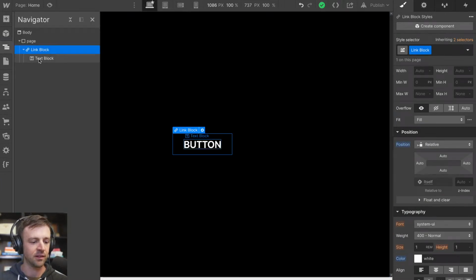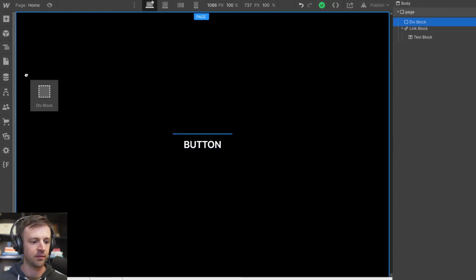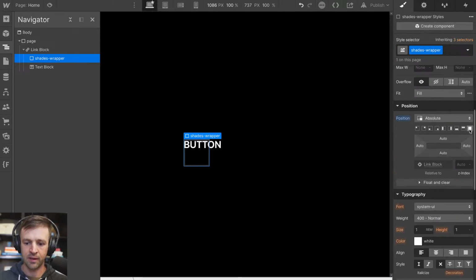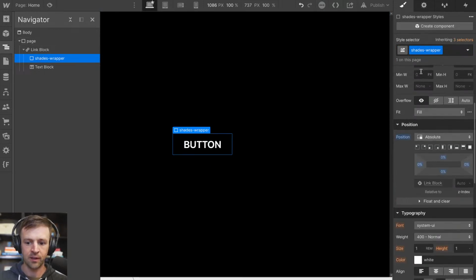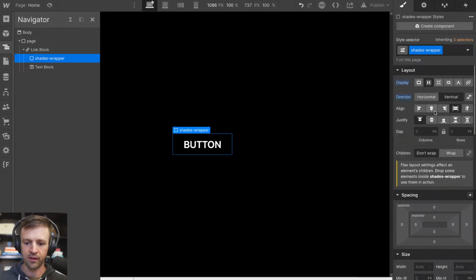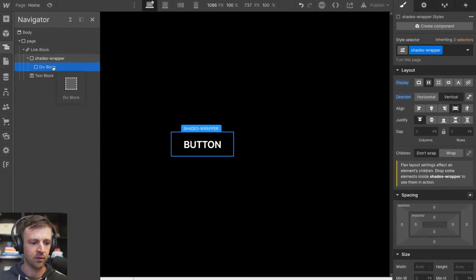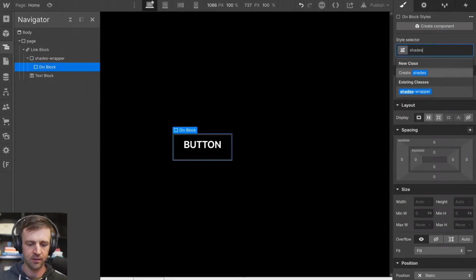Let's start with the shades because I think that's the fun part. So let's drop this in here and I'll call this shades wrapper. This one's going to be position absolute and it's going to cover the whole thing. And this is going to be flex vertical and I want it to stretch, so it's already set to that. We'll have it start from the top, and I'm just going to start throwing some shades in there.